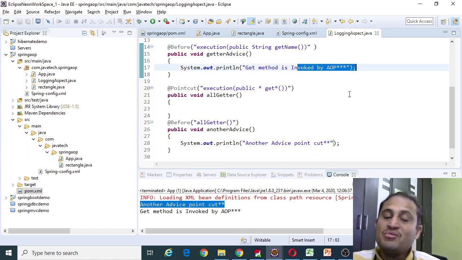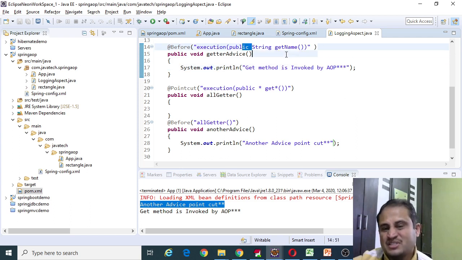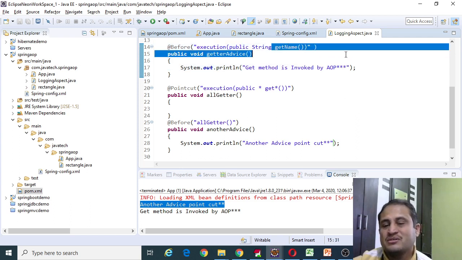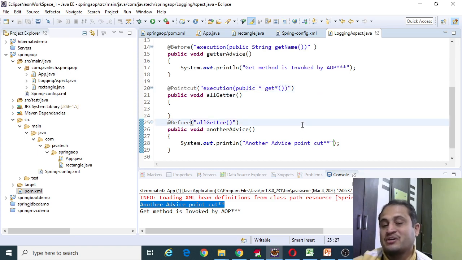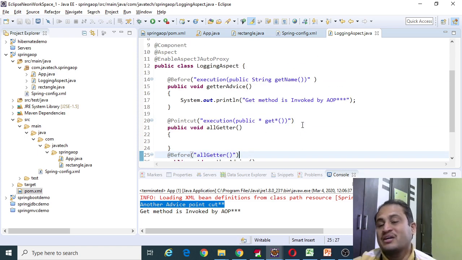So this is how you can define a single method execution to redirect to the logging, or you can define a pattern which is called a point cut, and that also can be executed. This is a simple logging aspect.